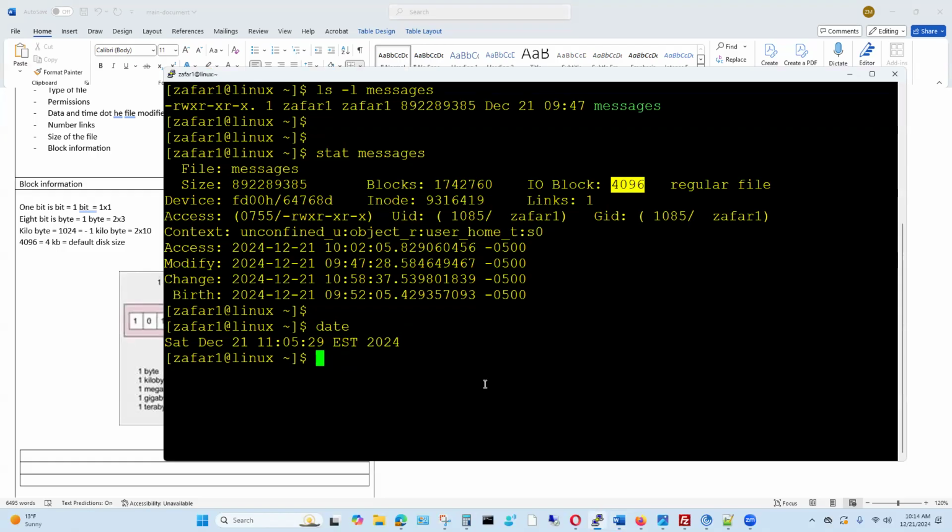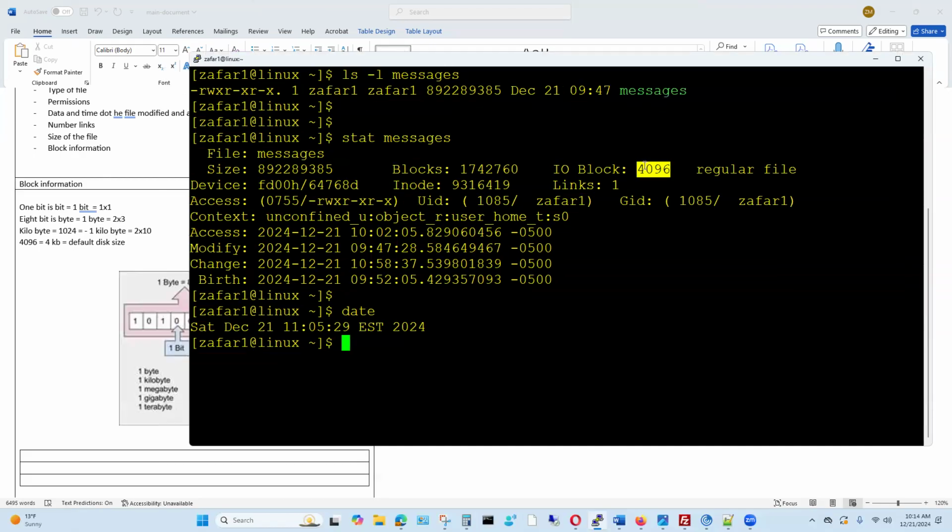If you have a file, imagine the tiles of a floor, right? If you're putting something on a floor and you're looking at the tiles, and you're putting that object on the floor and it's using up the space, one tile, right? And one tile is 4096. So that file will be considered using up the space 4096, even though that object is smaller than the tile itself.